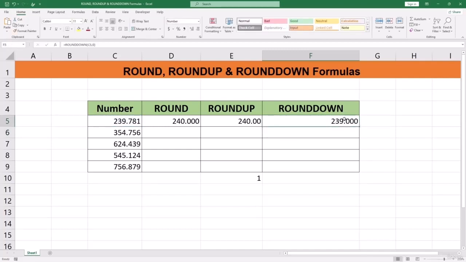So over here, when we do round down, what happens? It decreases all the decimal numbers from the number. So through this way, you can very easily create round, round up, and round down. This will be very effective when you have so many decimal numbers, but you want to round them up or round them down. Through this way, you can bring out the number perfectly when you're doing your sums.